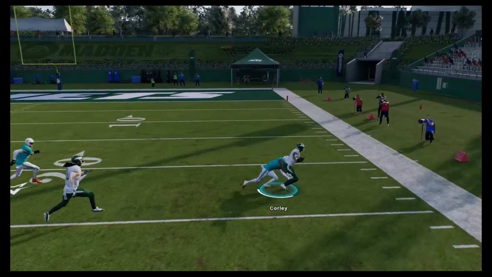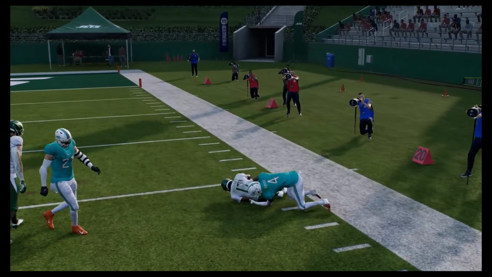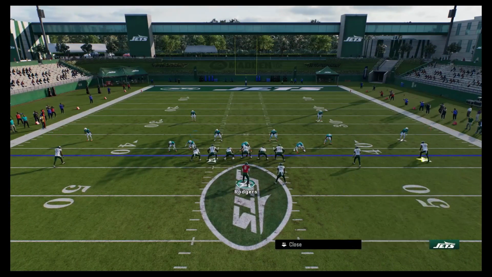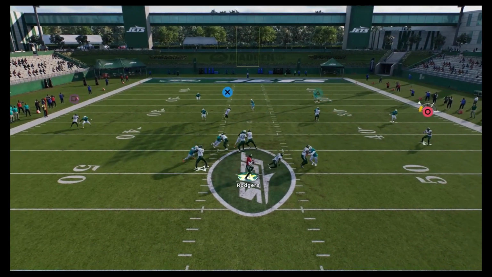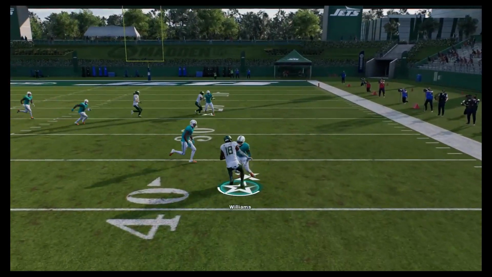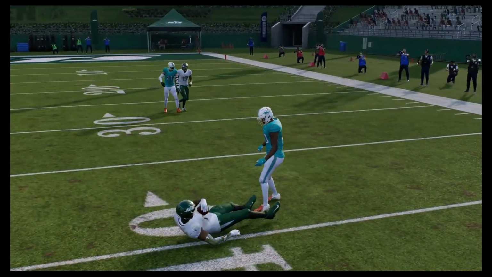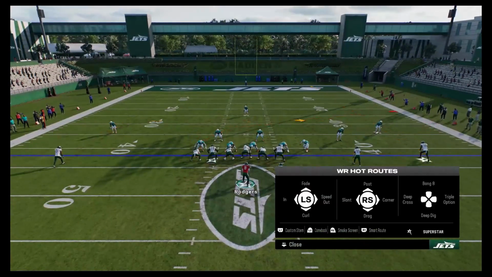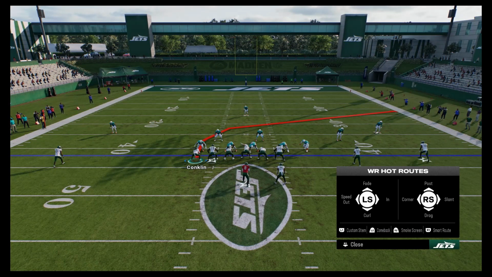It's a good combo. You can throw that corner out. And if they were to drop back on you, you could easily just check it down to the smoke screen. Let's see if we get an example here. Yeah, he's dropping back a little bit. You can check that down sometimes, get a couple yards, 3 to 4 yards if they play back. Smoke screen's really, really viable. I do go to that a good bit.